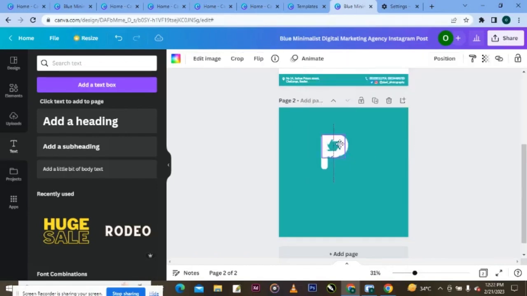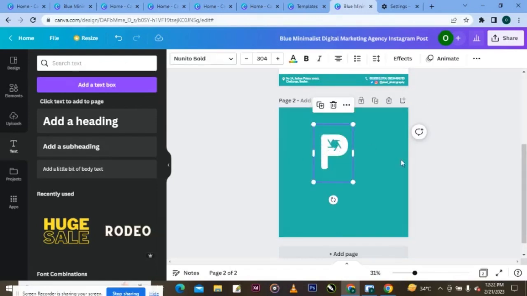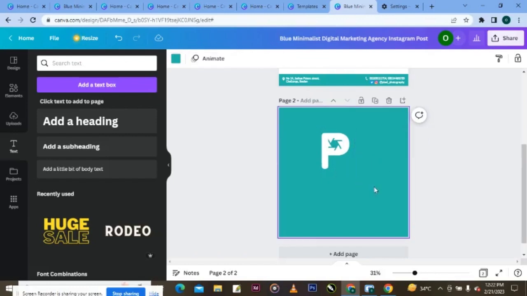So let's bring this here. Let's see if it makes any sense. I think this makes a lot of sense. This makes a lot of sense. Yeah. Okay. This is nice. I think I can work with this. Good. So this looks nice. I can group them together.